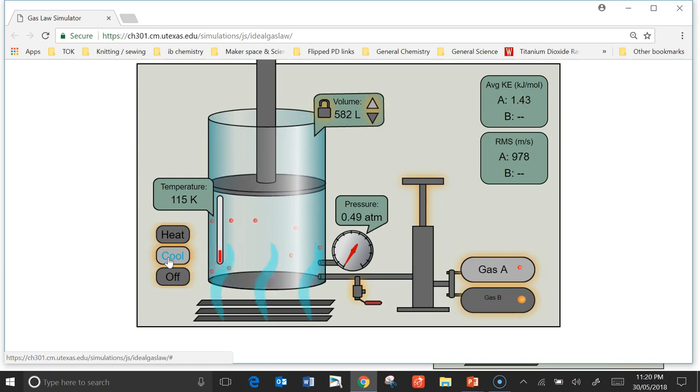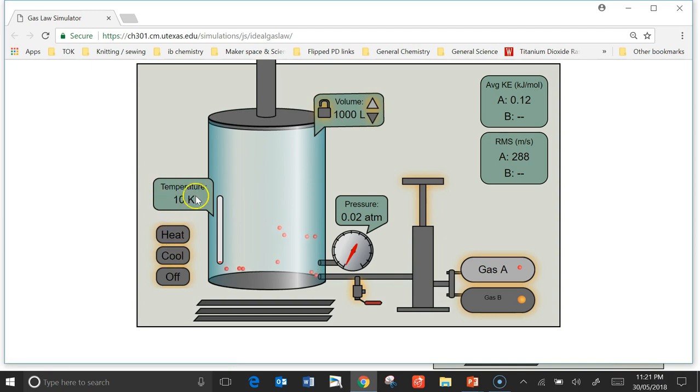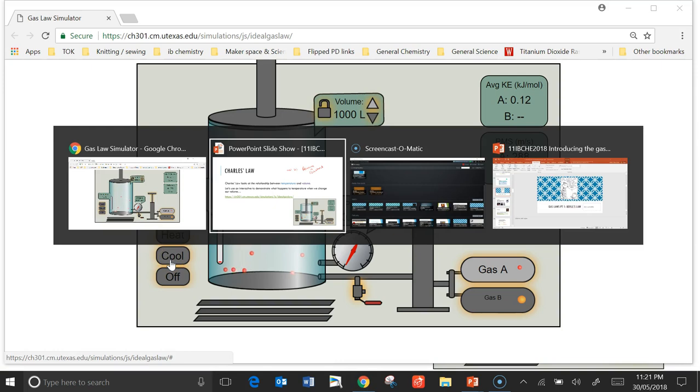So in this case, higher temperature, higher volume. Cooler temperature, smaller volume. So unlike Boyle's law, which was inversely proportional, we should see with this one that these are actually directly proportional. Just note here that we do have a temperature not in the Celsius scale. We're changing our temperature in Kelvin, and we will talk about that in just a little bit.